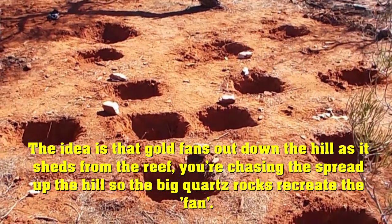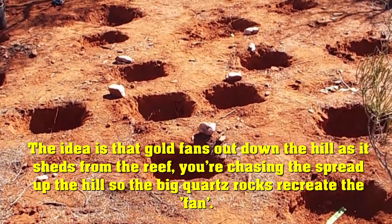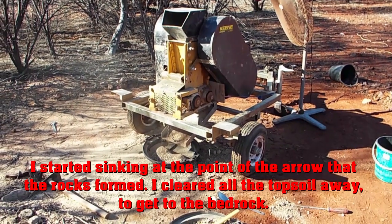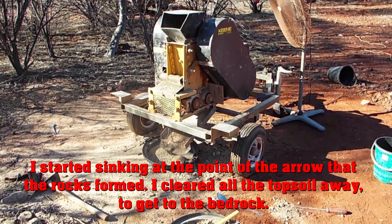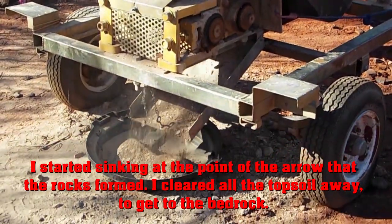The idea is that gold fans out down the hill as it sheds from the reef. You're chasing the spread up the hill, so the big quartz rocks recreate the fan. I started sinking at the point of the arrow that the rocks formed. I cleared all the topsoil away to get to the bedrock.